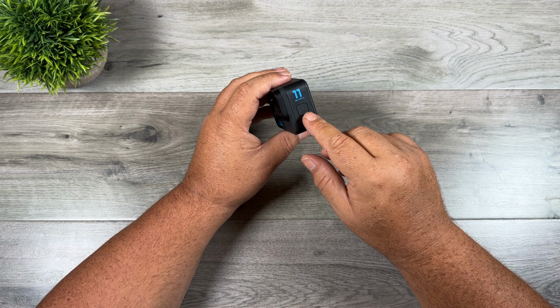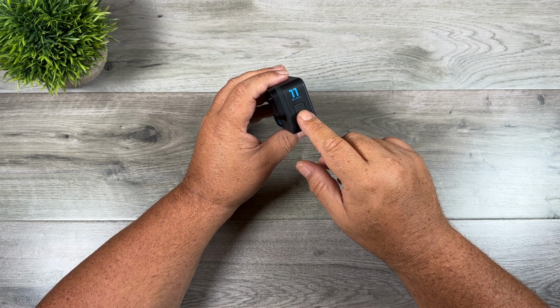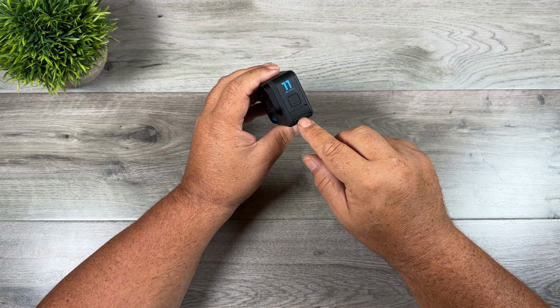If we take a look at the side of the camera here, we have a power button. When the camera is powered on, this also becomes a mode button that can cycle through some of the various modes.